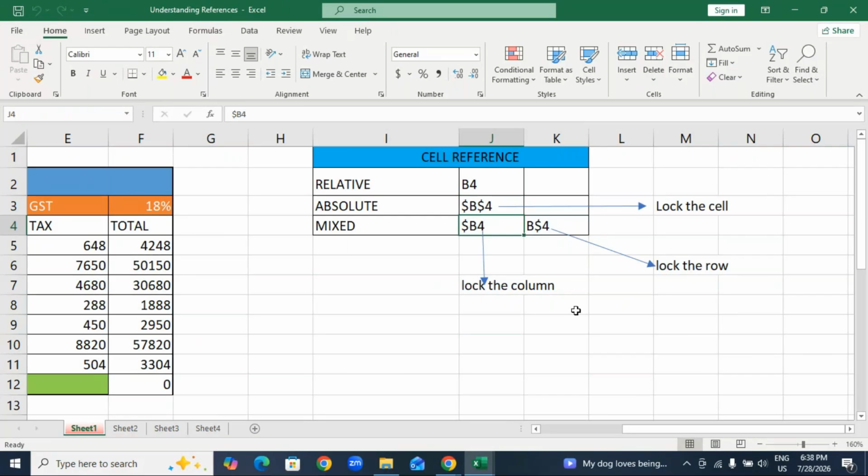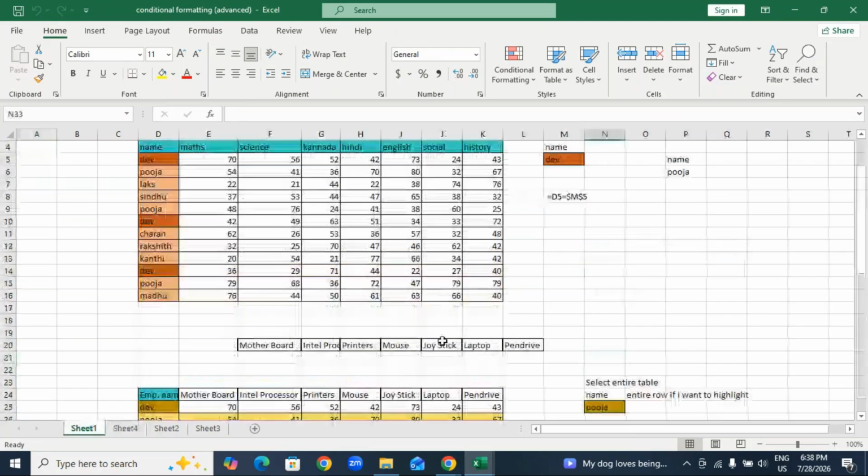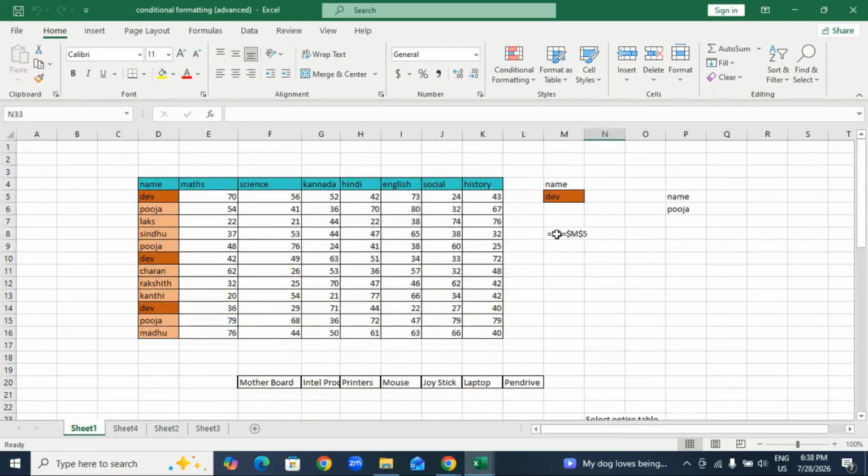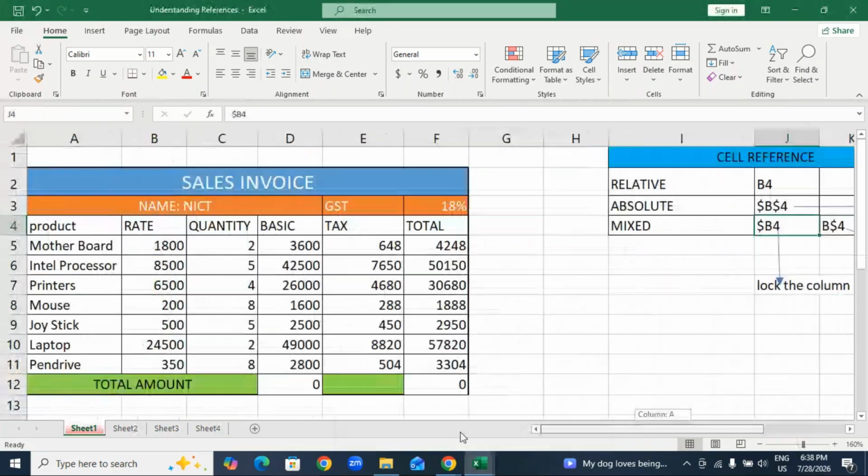How to use the mixed reference, for example, I have one data here. See, this is my data. Now I'm going to delete all the details. Assume that this is my product details. So products or customers or salesperson details, they sold some products. In this list, the names are repeated. So how many times they exported the product, if you want to see that. Okay, I don't need this data. I'm going to take this one only. Same data, I'm going to take copy.